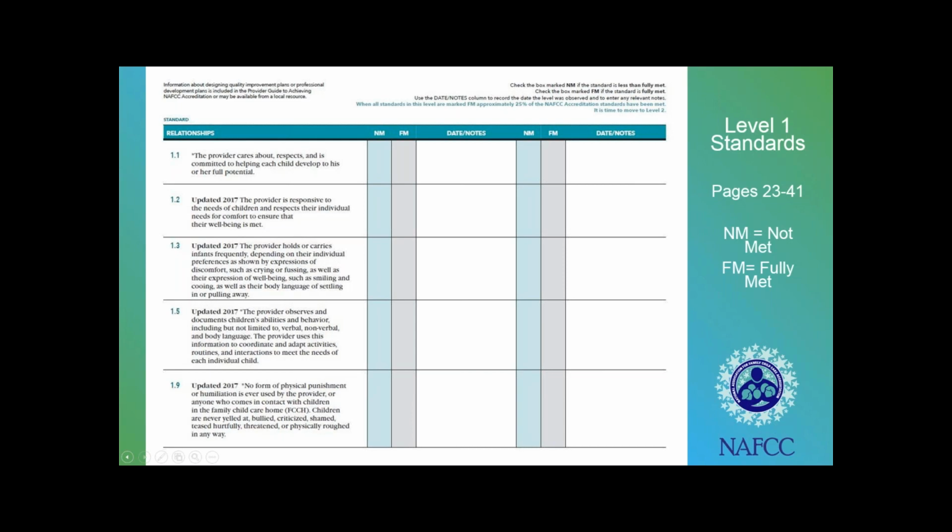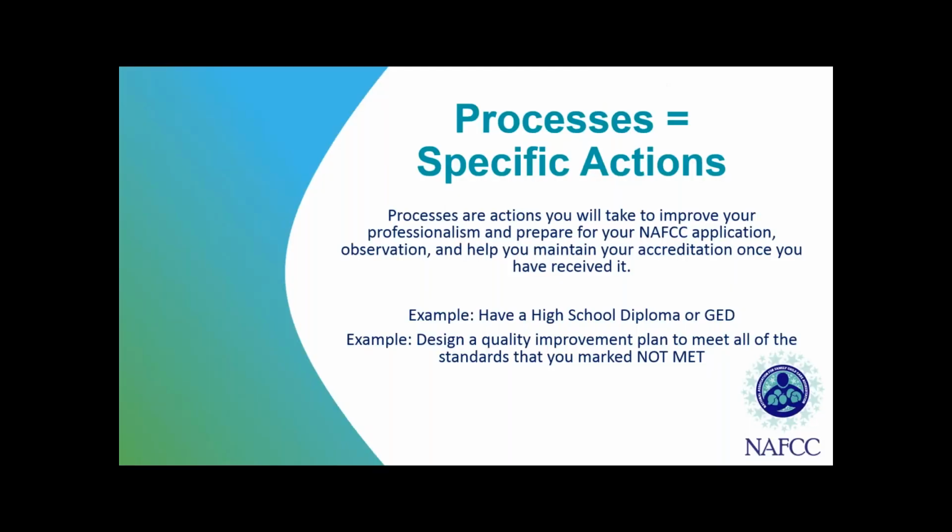It's not too hard. It's designed to be pretty self-explanatory, just doing the self-evaluation. And what I like about the book is that, as you can see, there's two columns here. So if you want to go through your first accreditation or even just work through it twice again at any point, there's multiple spots where you can go and reevaluate yourself all over again. Or if you take notes and need to write some more notes, there's more space. And then I think even in the back of the benchmarks, there's even extra pages if you need more space to write. Okay, if you have any questions, feel free to write them down in the question box, but we're going to go ahead and move on to processes.